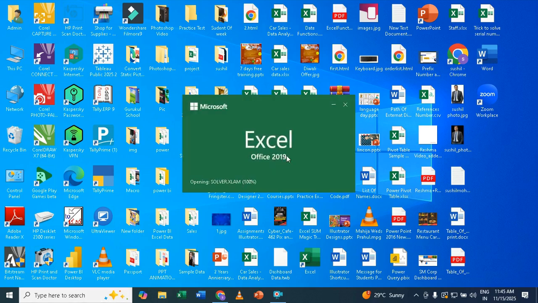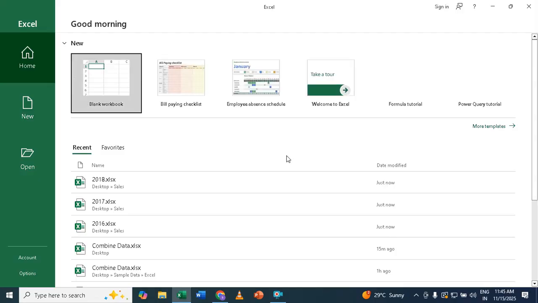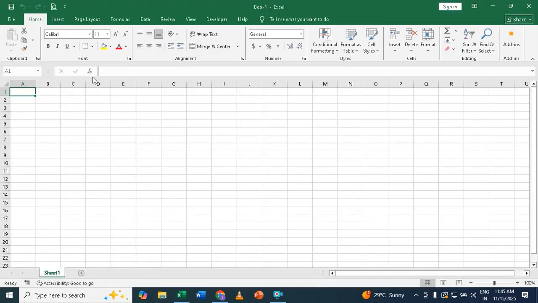I'm using 2019. As I told you, for Power Query, it's already there. But if you're not using 2019, that is the older version, if you're using 2013 or 2016, then you'll have to download that Power Query from Google. It's free, so you can download it. It's free. So you just have to come here.